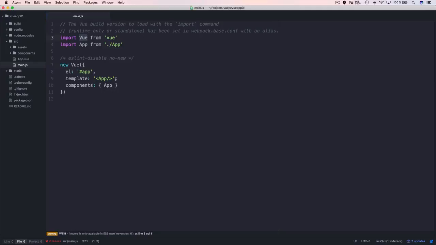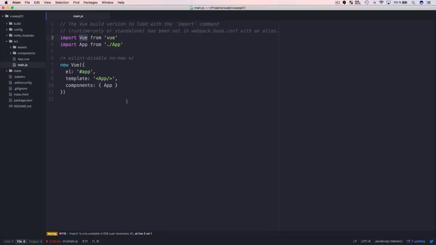So here's the template of our application, and the template is very simple because it's only containing one element, and that is the app element, which is referring to the app component. By using that element in our template, we are defining that the HTML output generated by the app component should be placed inside of our Vue template. So it's part of the output which our Vue application generates.